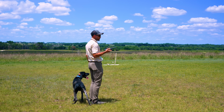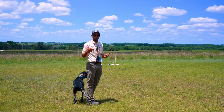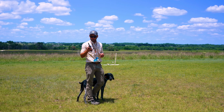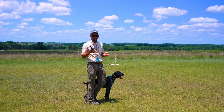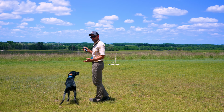Now, I'm going to go up just a little bit in pressure. At some point in time during this process, we're going to have to use a little bit more. As we do this, it's kind of proofing the collar process, okay? So I've gone up just a little bit. I went from a 1 to a 3. That's a little bit additional for him. He doesn't take a lot. He's kind of a softie.